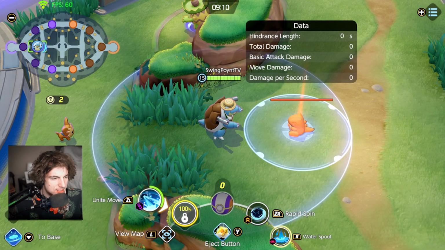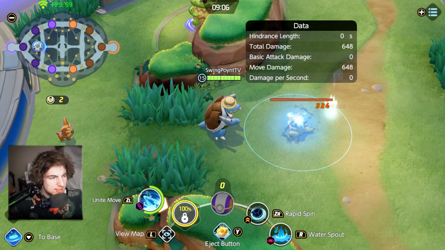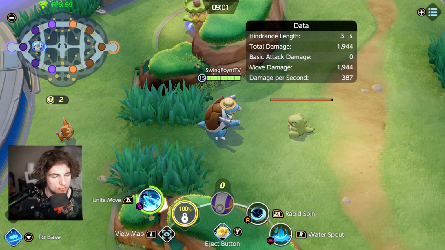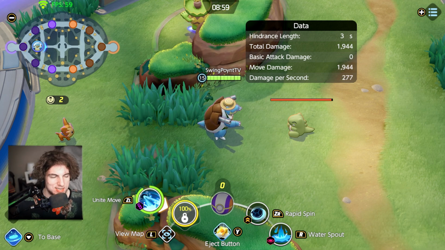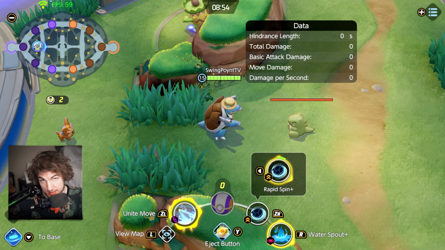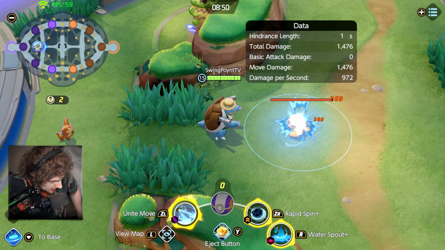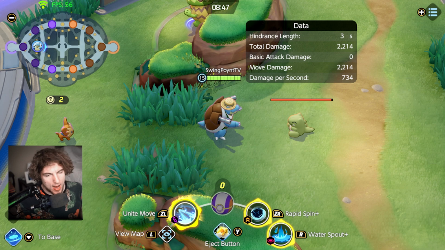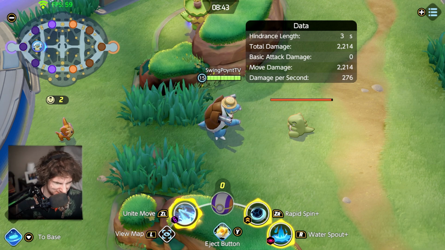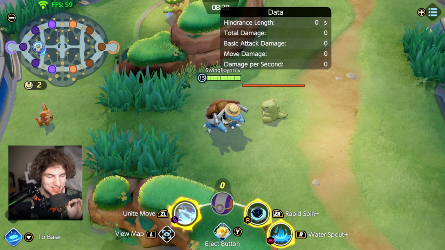What Water Spout does is area of effect damage, and everything within the area of effect is slowed. It does about 6 ticks worth 324 damage for a total of 1,944 damage, which is okay. It's not amazing. And then let's check out Water Spout Plus, which just increases the damage by about 14% to bring it to about 2,214 damage, a little bit more respectable. Oh, God, you have no idea what's coming here, guys. Let's take a look at his other skill here.